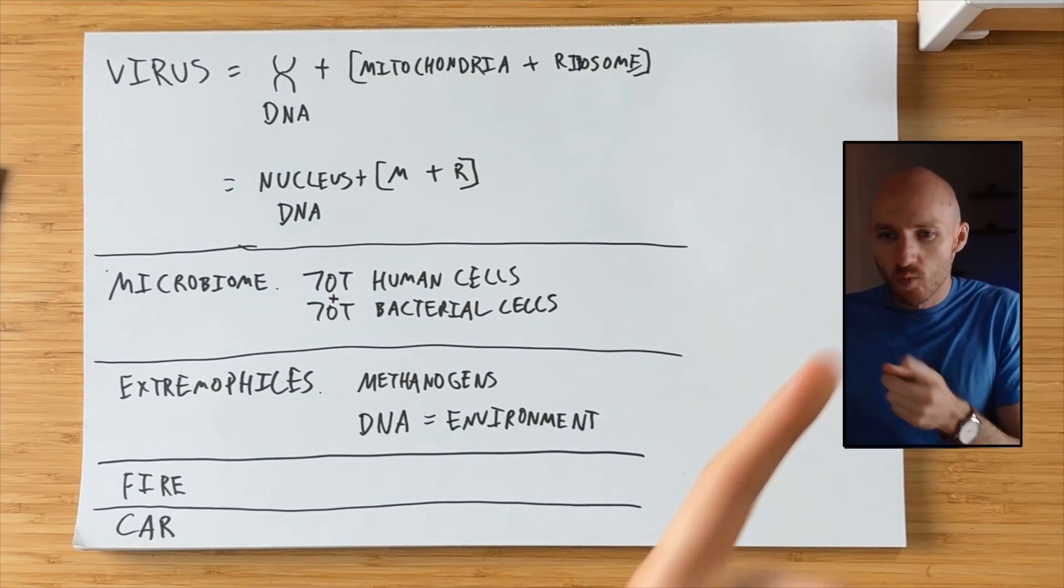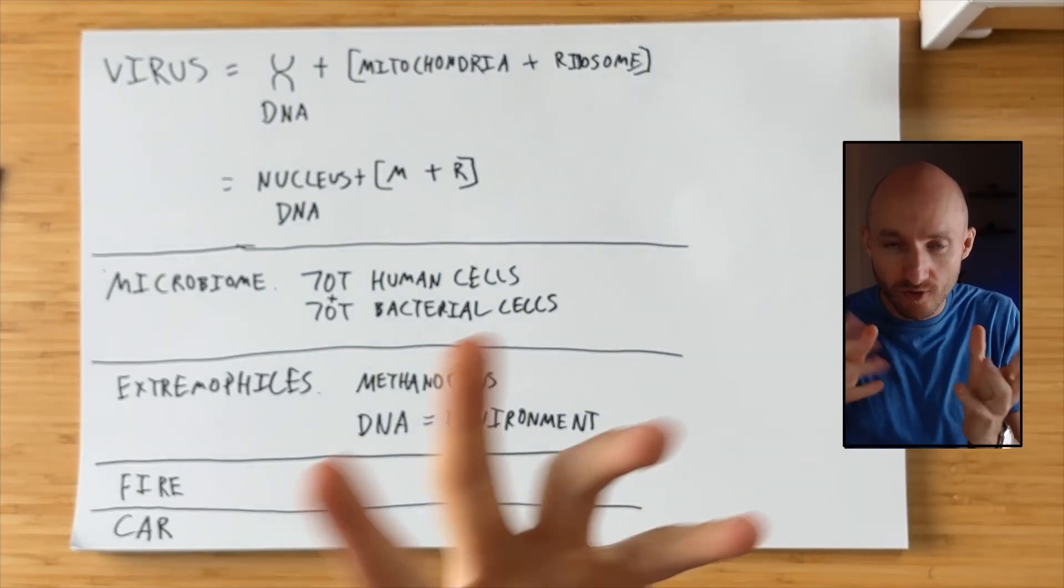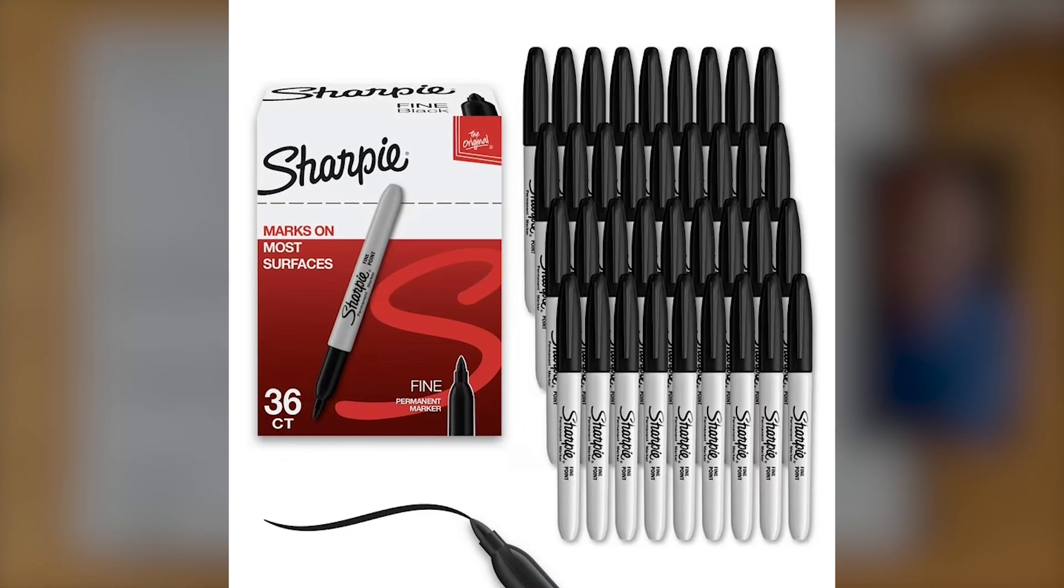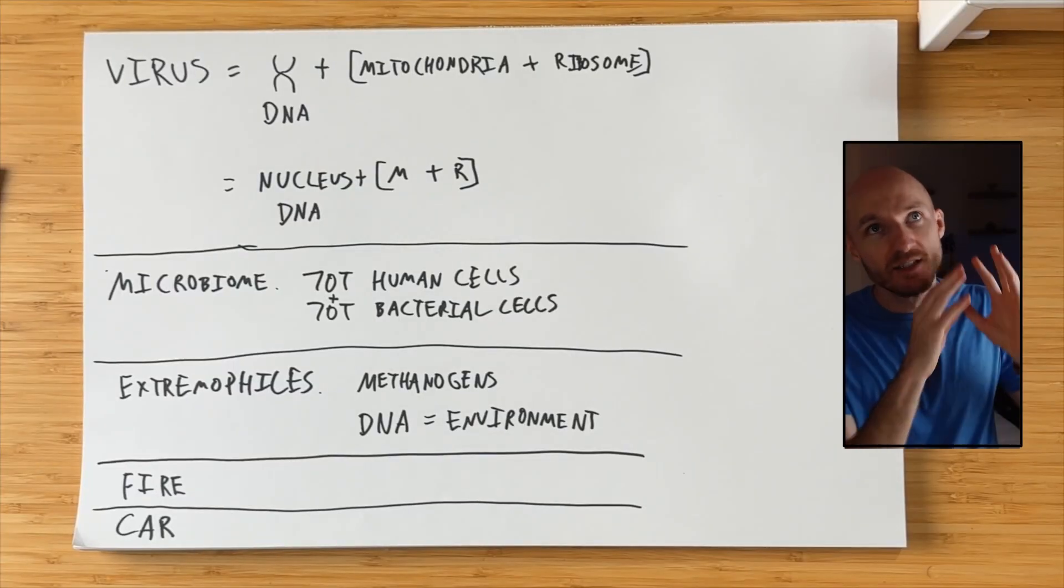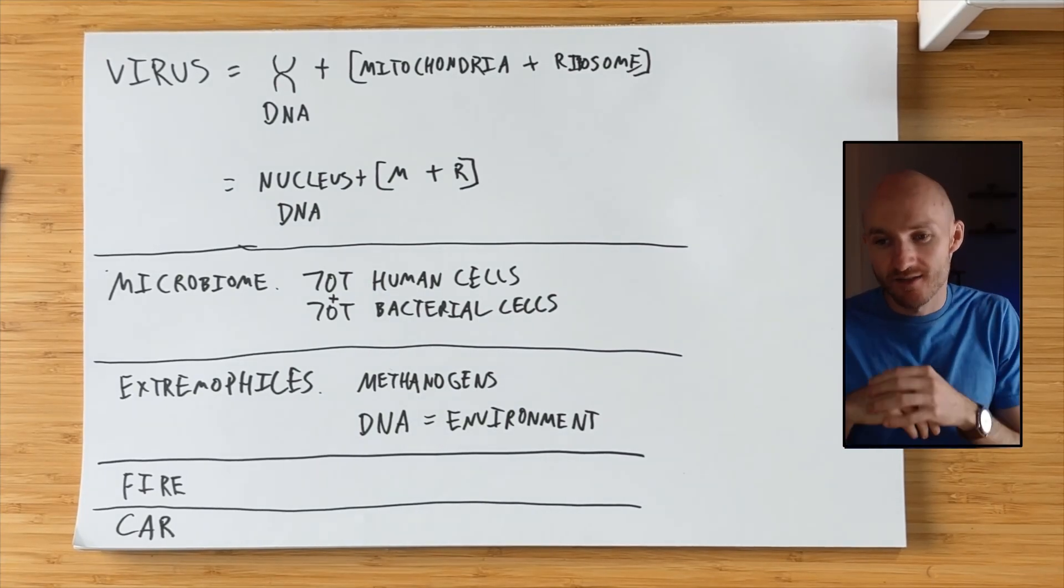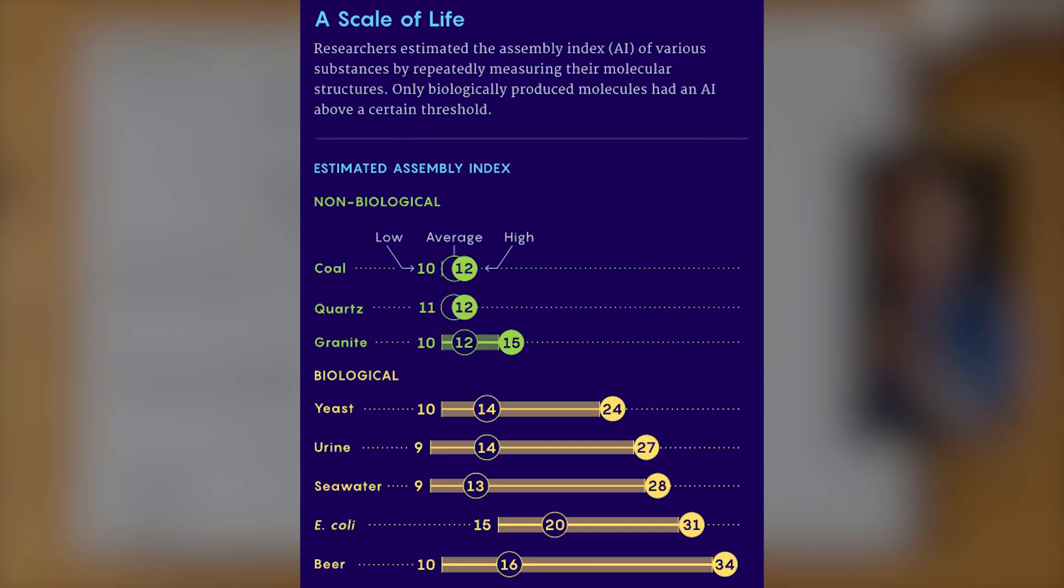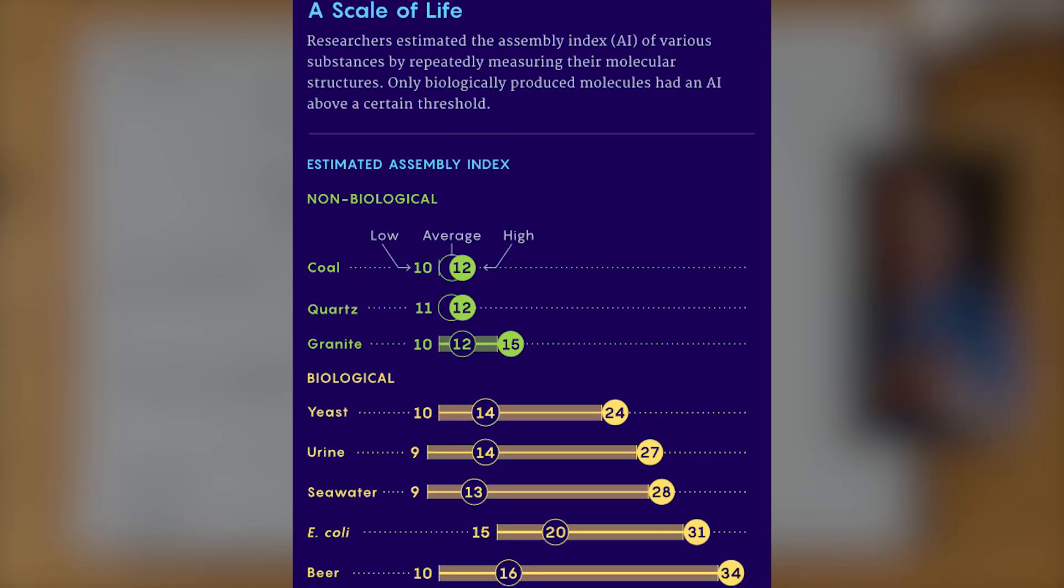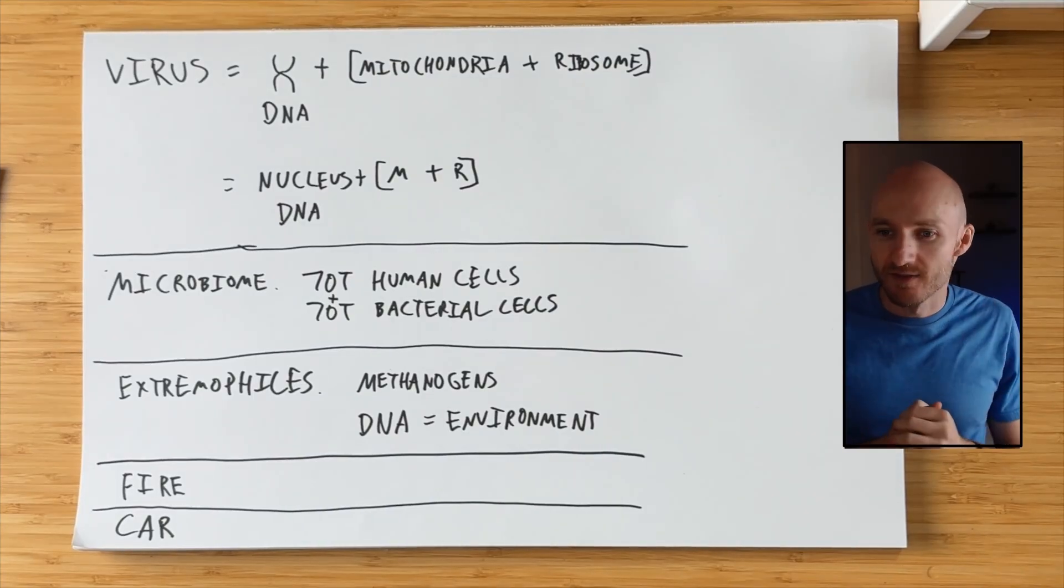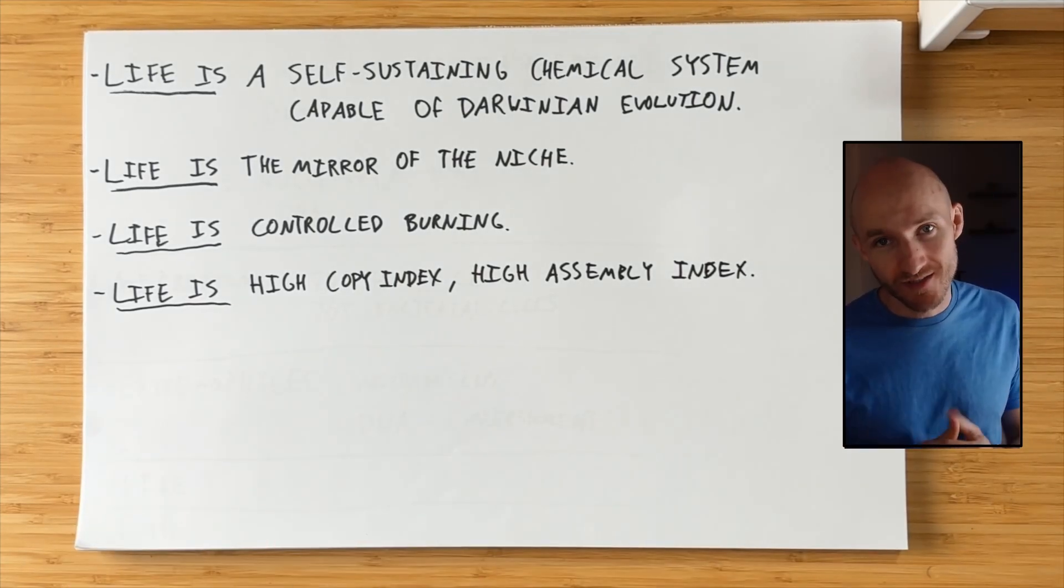And so in assembly theory, you can look at the world and look for complicated things that have a high assembly index that take lots of information in order to create, like this watch, a Sharpie. And then you could look at things with high assembly index and also a high copy index, where you have lots of copies of those in the world. I don't just have one Sharpie at my home, I have dozens, and there are billions of cars in the world. And so traditionally speaking, before life, you only got things with a low assembly index and then high copy index. So you got lots of rocks, you got lots of suns or stars or planets. And so those are not that complicated to make, but you get lots of them. Once we got life, you can get things with a high assembly index, very complicated cats or what have you, and then that also have a high copy index. There's lots and lots of them in the world. But technology also creates things with a high assembly index and a high copy index.